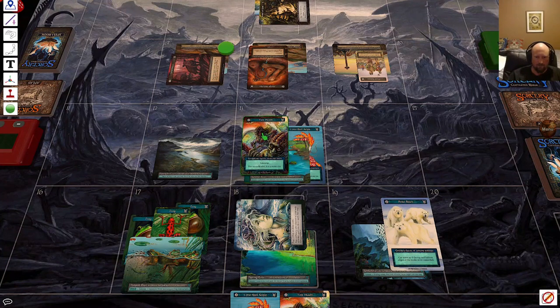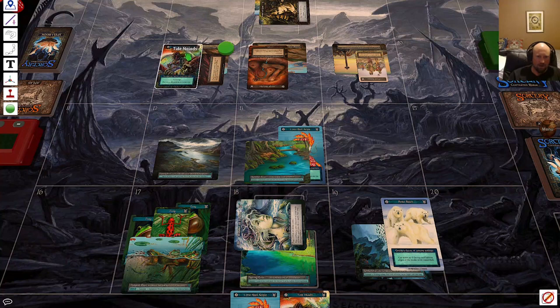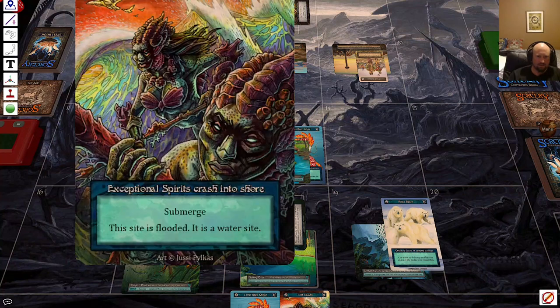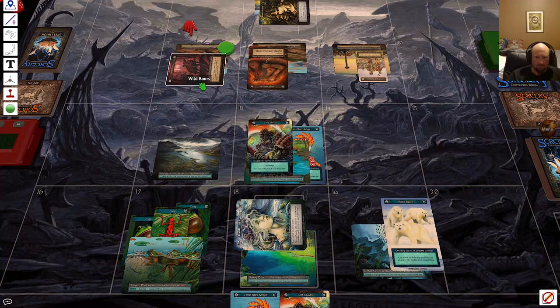So if I wanted to, or for whatever reason, if I was able to get my Tide Naiads out here, because this site is flooded, I can submerge these Tide Naiads underneath the Vantage Hills. But flood does not mean that these guys are drowned. I can't drown them.